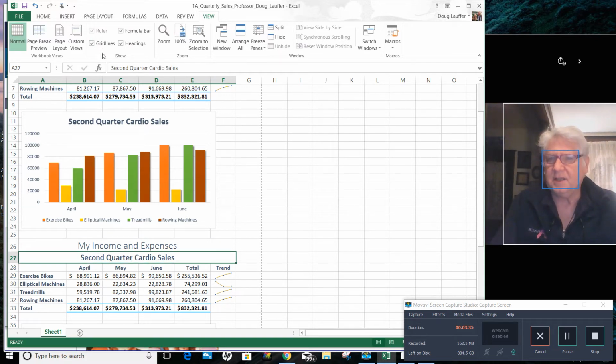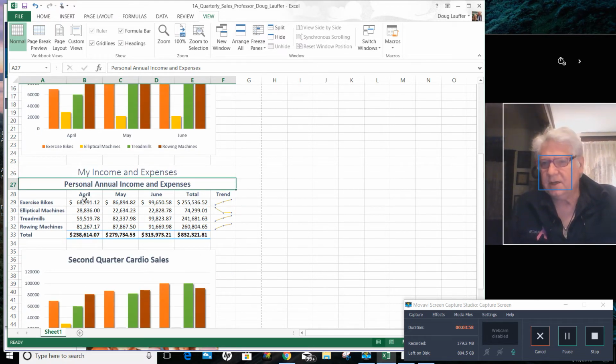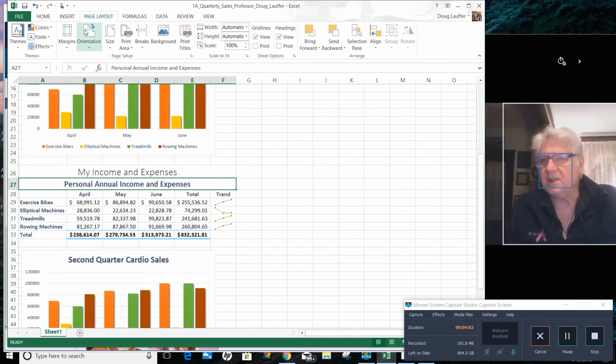And instead of second quarter, I want to change this to Annual Income and Expenses. And I want to make it personal, Annual Income and Expenses.